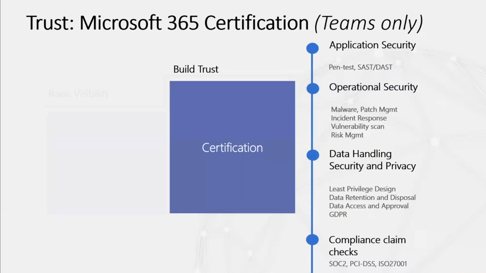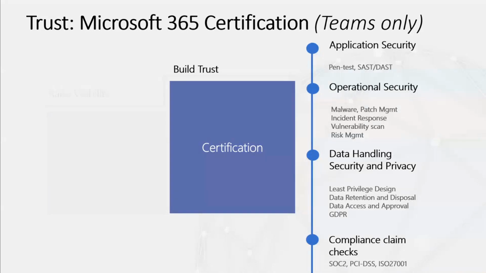And then the compliance checks that you see at the bottom, basically we're going to be giving you credit for external certifications such as SOC, PCI, and ISO if you've already gone through those as an organization. That will address many of the certification controls that we've got in place for this program.